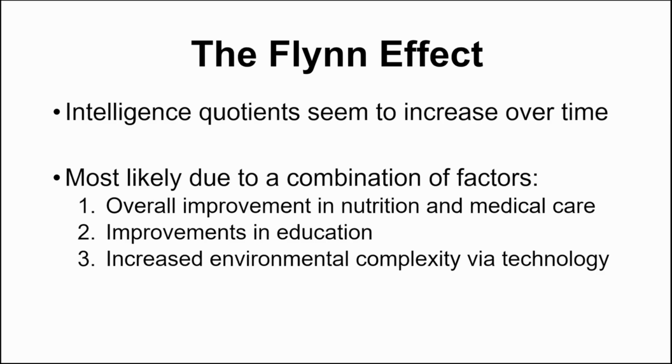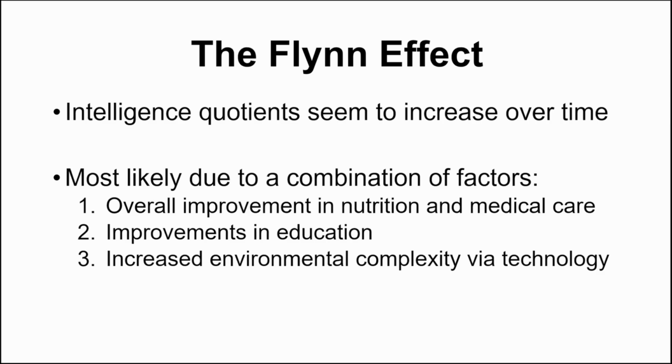Some of them can be things like the environment. So things like education. We've had massive improvements in education. We've had standardized education, public education. People get a lot more schooling nowadays than they did back in 1910. So we can see that improvements in education can lead to improvements in performance on standard IQ tests, especially for those styles of tests that make use of some of the stuff that gets taught in schools. A lot of logic and learning and problem solving is taught in a school setting. So more school means better performance on those questions within the tests.